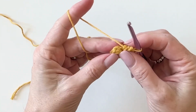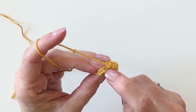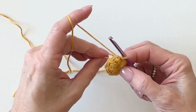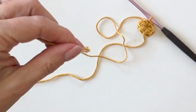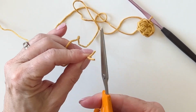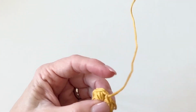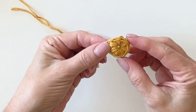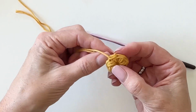And to finish this off, I'm going to slip stitch to that very first chain 1 that we did. Pull through, and we've got the center of our flower. Now I'm going to give myself a really long tail, not super long, but make sure it's long enough, because this will help us when we sew it onto the gift sack. We want to use these tails to sew. Okay, there is the center of our flower right here.